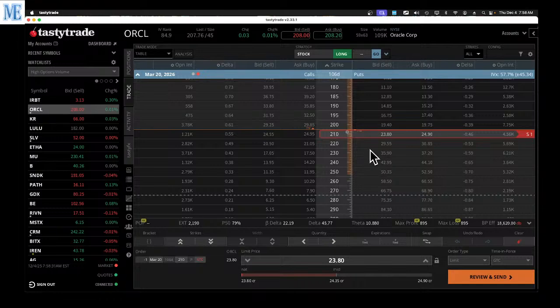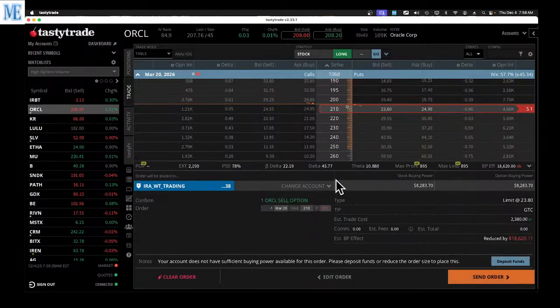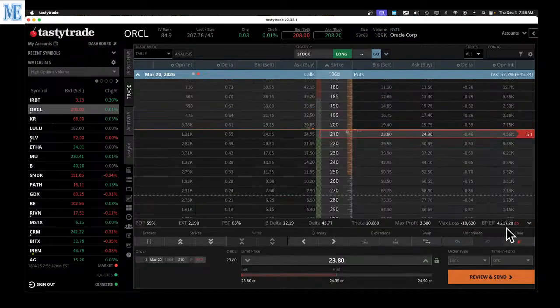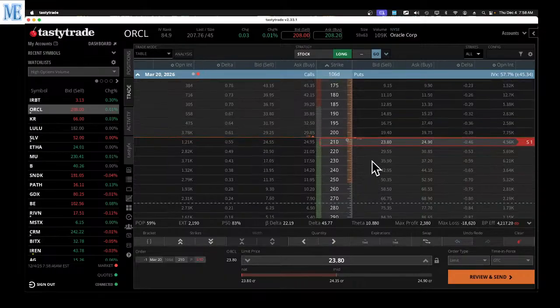You're not going to be able to do these on margin because the margins in Oracle, I think, suck. Let me see. I'll get in my margin account. Yeah, the margins in here stink. So you're not going to be able to just sell a put. I mean, unless you want to put up that kind of capital, by all means, go ahead. But you're still going to need to do a spread.